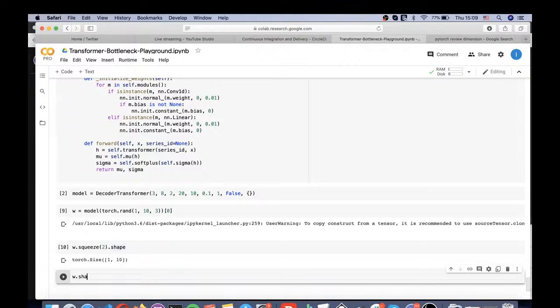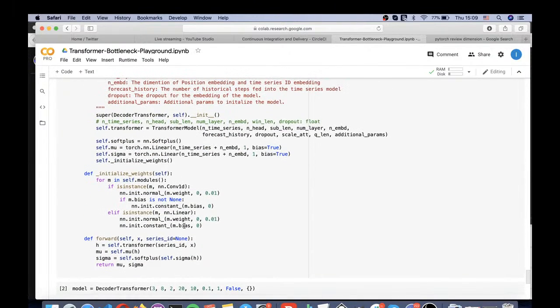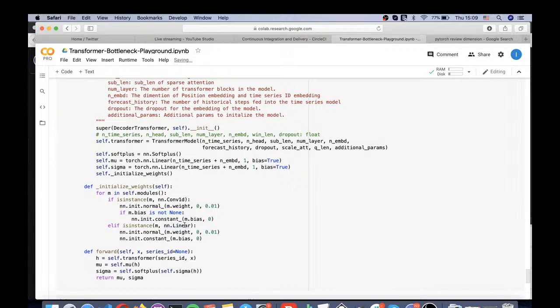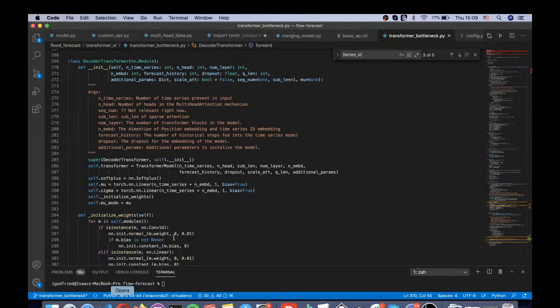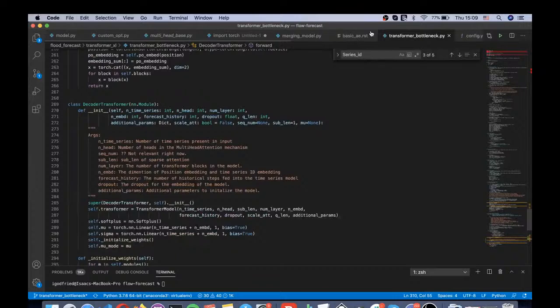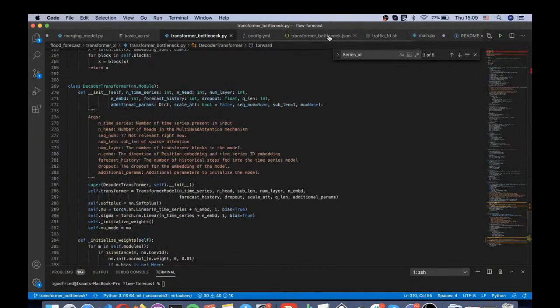Yeah, w.shape, I think it's exactly the same. That's kind of weird. Okay, so this is just mapping the embedding dimension back to this thing. So in this case I think this would have to match what's in here. Let me go see.